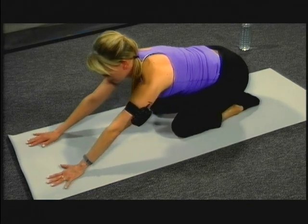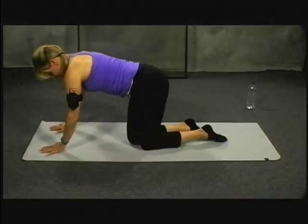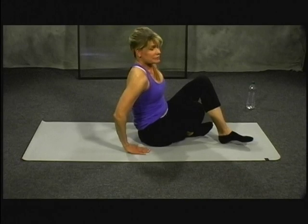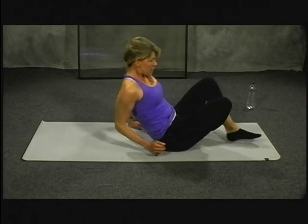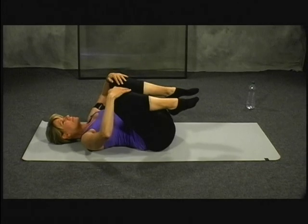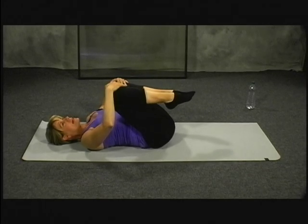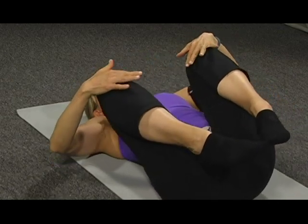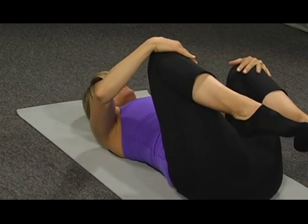All right, then we'll come back up and we'll come back around onto our back. Draw your knees back into your chest. Rock from side to side. All right, we have a few more stretches to do here.